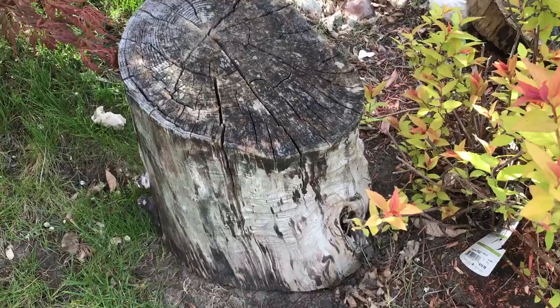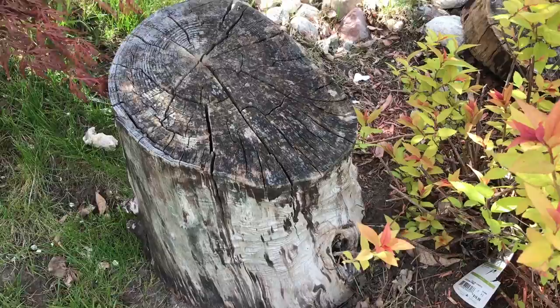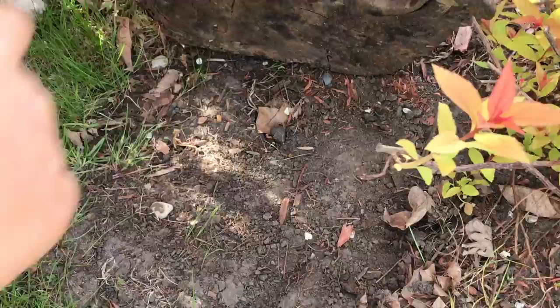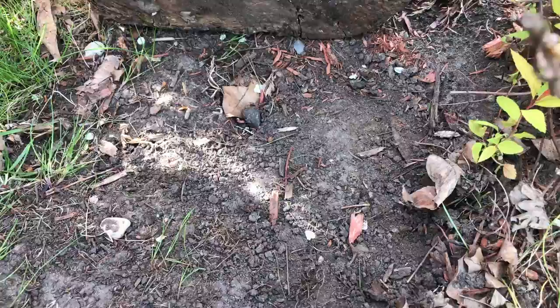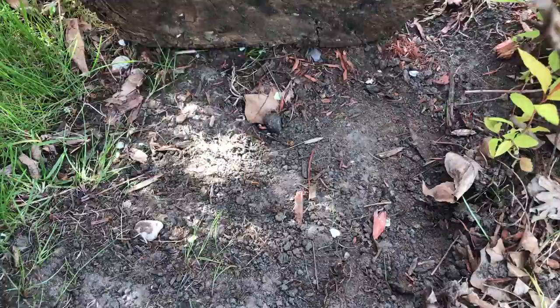Next, we will flip open this log. I have seen a house centipede here, which are really scary long-legged centipedes. Well, let's see what's under here today. One, two, three, flip. Okay, anything out here? No, nothing. Anything on the log? Nah. That's kind of strange - I don't usually see no bugs. Nothing much in a hole. That's strange. Do you think maybe a centipede came along and killed everything? I don't know, maybe.